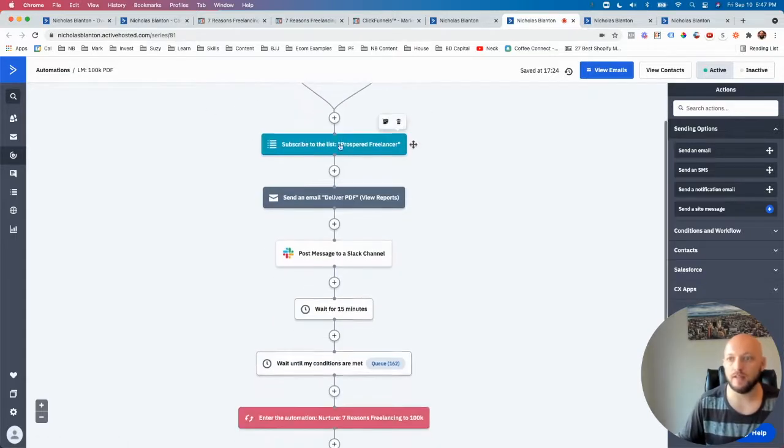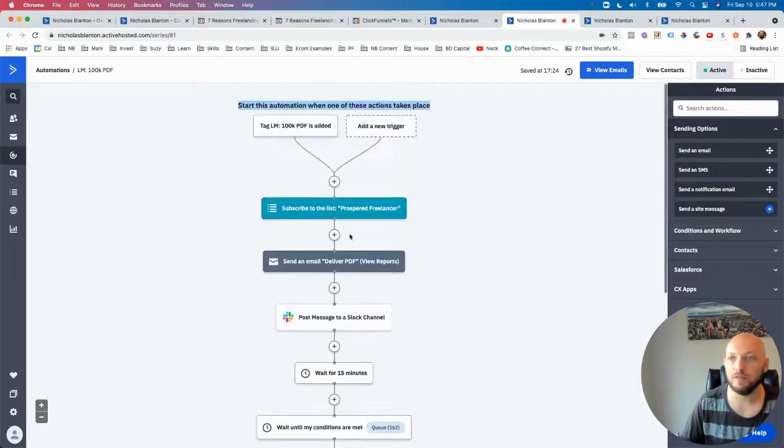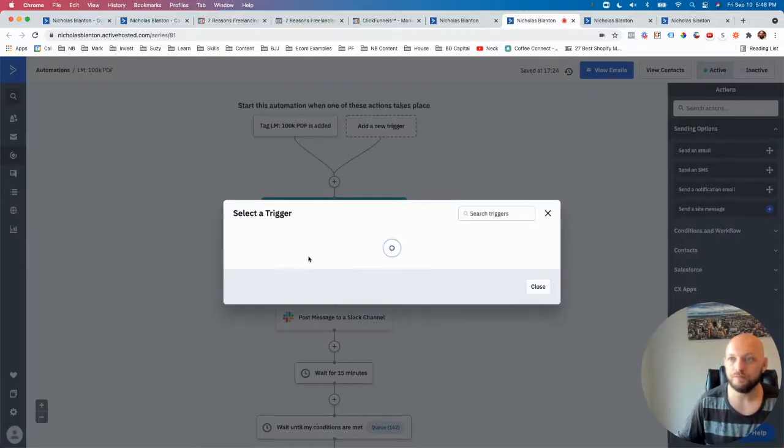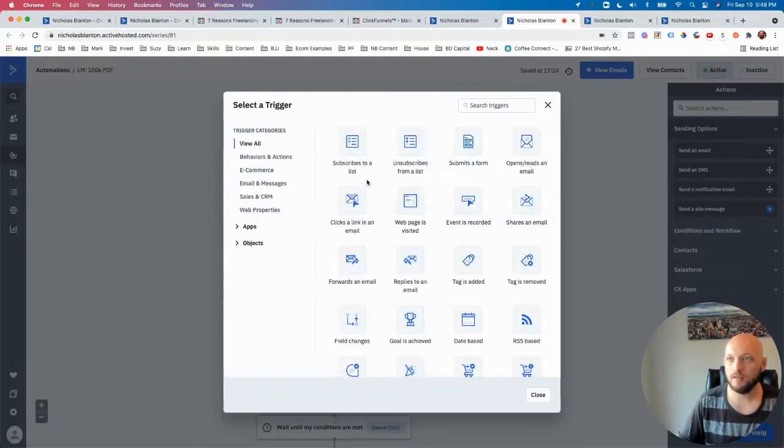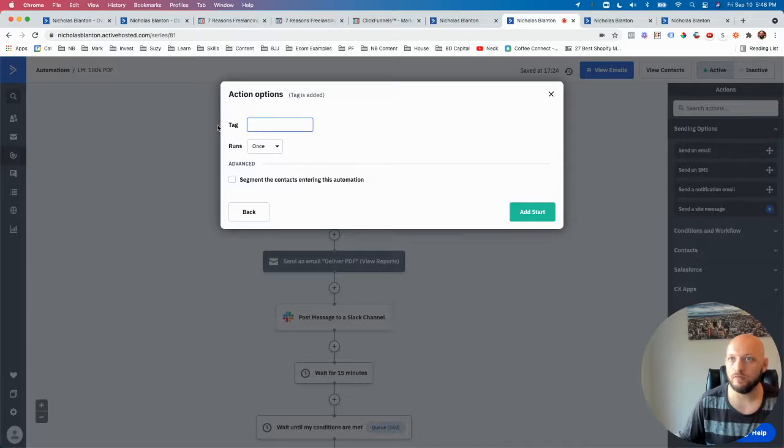So this is basically like a flow of things that ActiveCampaign is going to do after they get this tag. So they opt into the form, they get this tag, and that's starting all of these things, right? So we put this here just by saying add a new trigger, and then we'll choose tag. There are all these different ways that we can start an automation, like if they subscribe to a list, they submit a specific form, whatever. But in this case, we just use when a tag is added, and we write in the name of that tag to make sure it matches what it says in the place where the form's at.